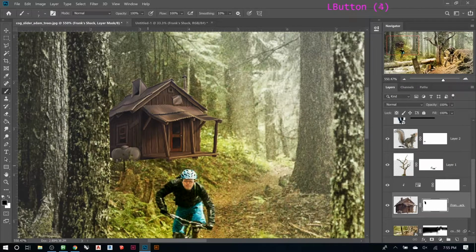So see here, I'm just clicking and dragging up. Maybe we come down with some of them. And the trick is you want to go around and not make it too obvious. Maybe over here there's some.